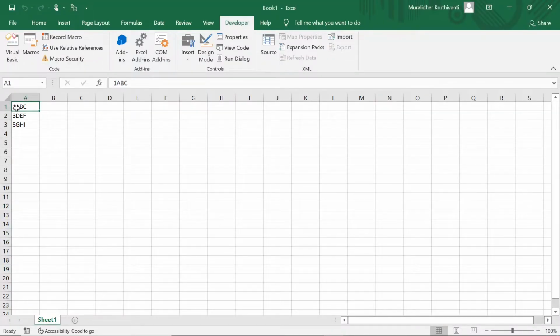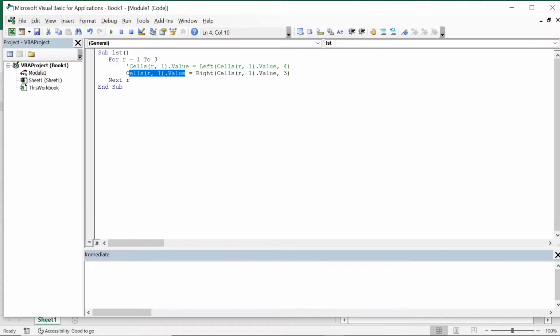So if you go there, the right 3 characters are A, B, C, D, E, F, G, H, I. That is what we are extracting here.